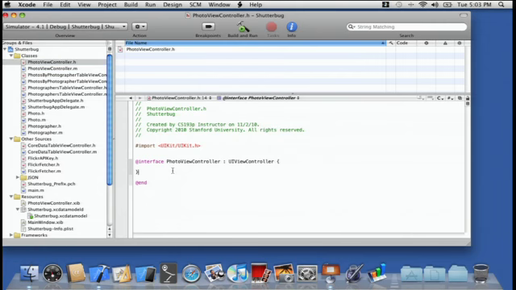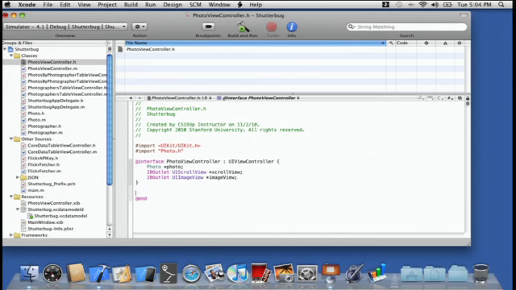Okay, so my Photo View Controller, its model is going to be a photo. So I'm going to say Photo star photo. That's its model. Better import Photo. And its view is going to be a scroll view with an image view inside. Now, for time today, it's not going to be a zooming one. It's just going to be a scroll view with the image in there. You can scroll around. We won't be able to zoom. You know how to do all that. You've done all that. So I just need a scroll view, which I'm going to call scrollView, and I need an image view.